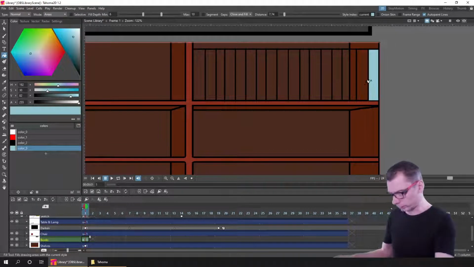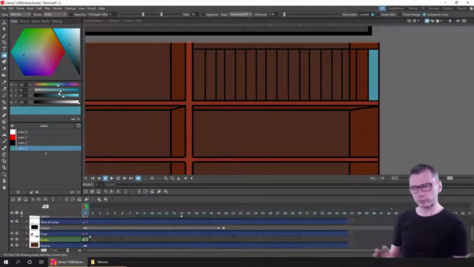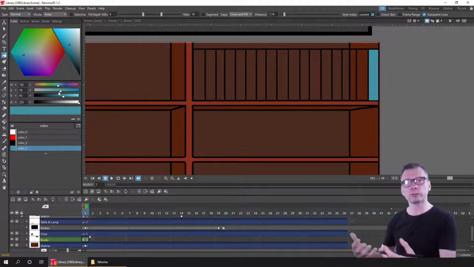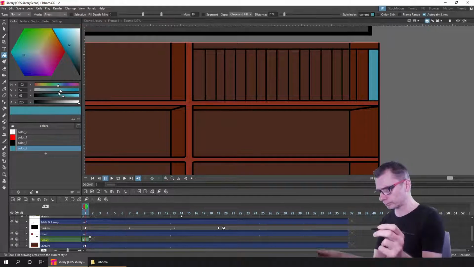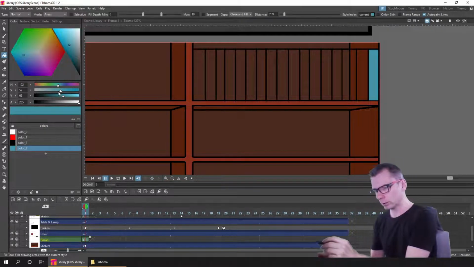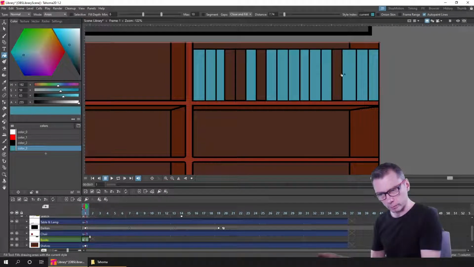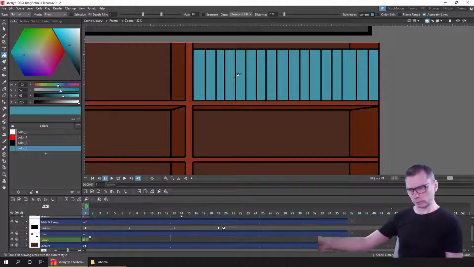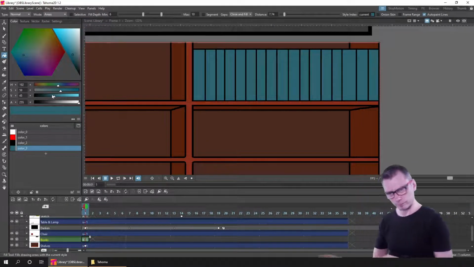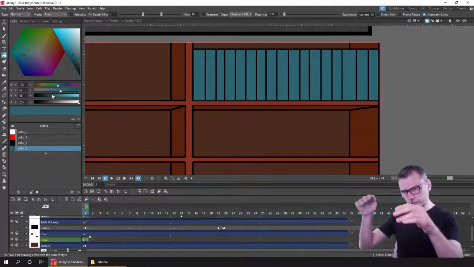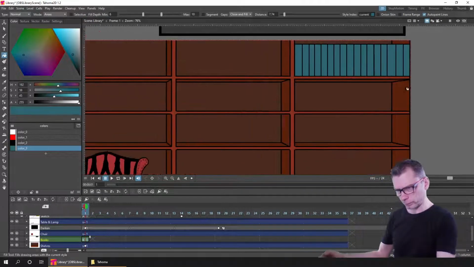So let's colour a couple of these. That's really light. And I want the colours to be different from the shelves to take away that constant browny orange colour, but I don't want them looking too mad. So the question is, do we want them all the same colour? I'm filling areas, so I can click and drag over them, colour them all in like that. And because of the perspective, we're looking up at these books, so we don't see the tops at all. Let me just look at that here.